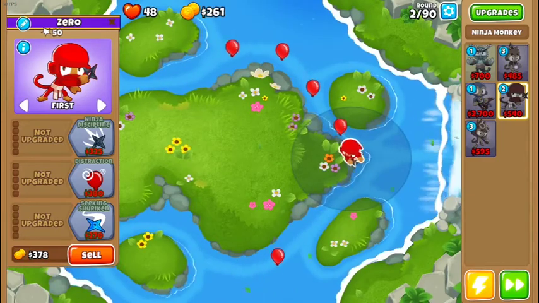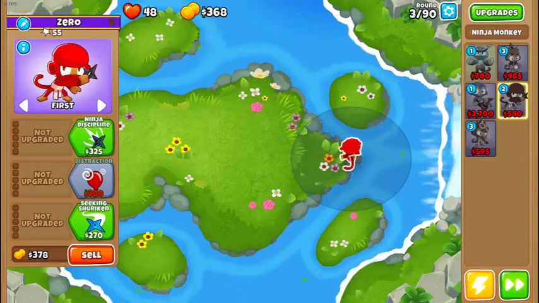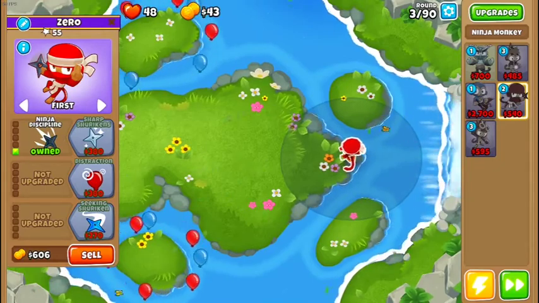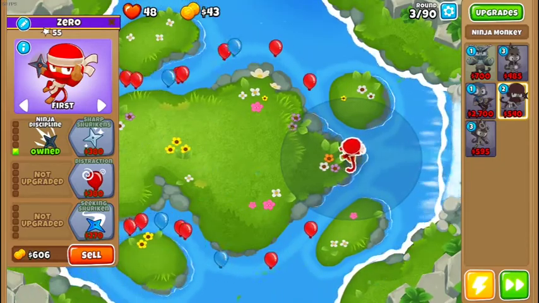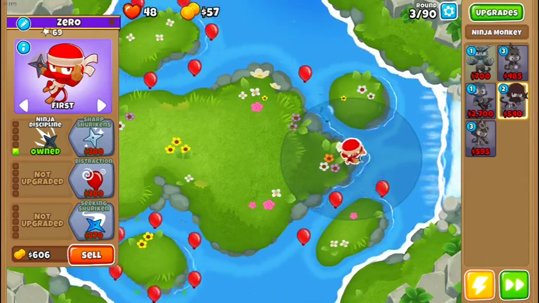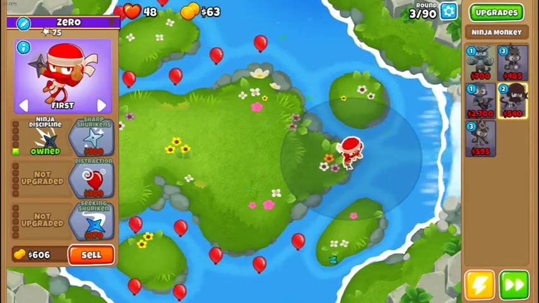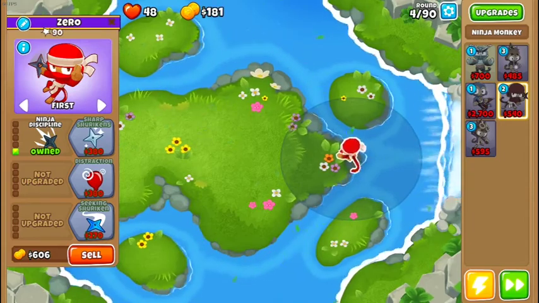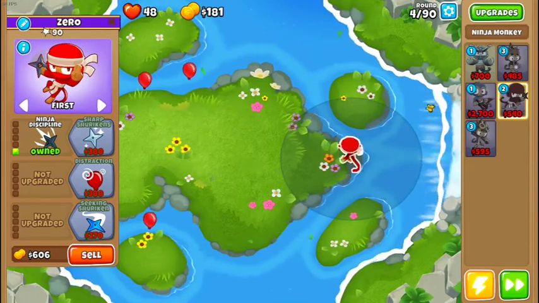But to be honest, this is a pretty good setup in terms of towers that I've chosen, because you can't play subs and boats because it's Magic Monkey only. So it's not the worst setup I've got, but it's definitely quite tense setting up at the end of the map.